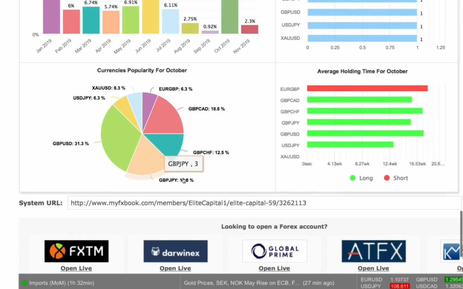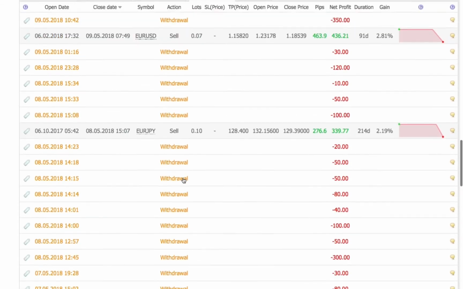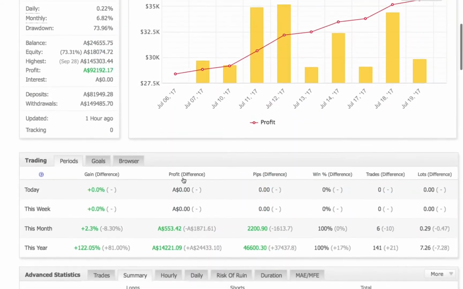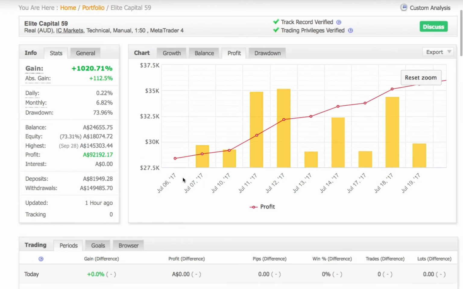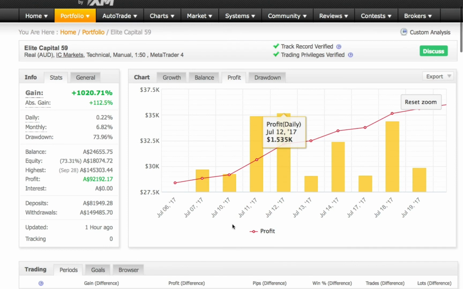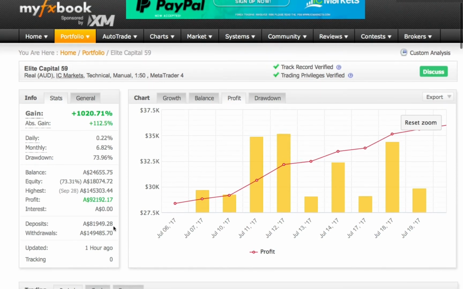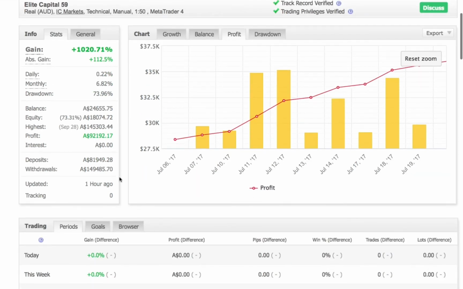So there you go. That's the complete history of this account from 2016 November till 2019 November. So that's 3 years. It shows you this account went through a lot, up and down, but mostly up. And it shows here the profit graph keeps going up. Okay. What else? That's it, I think.